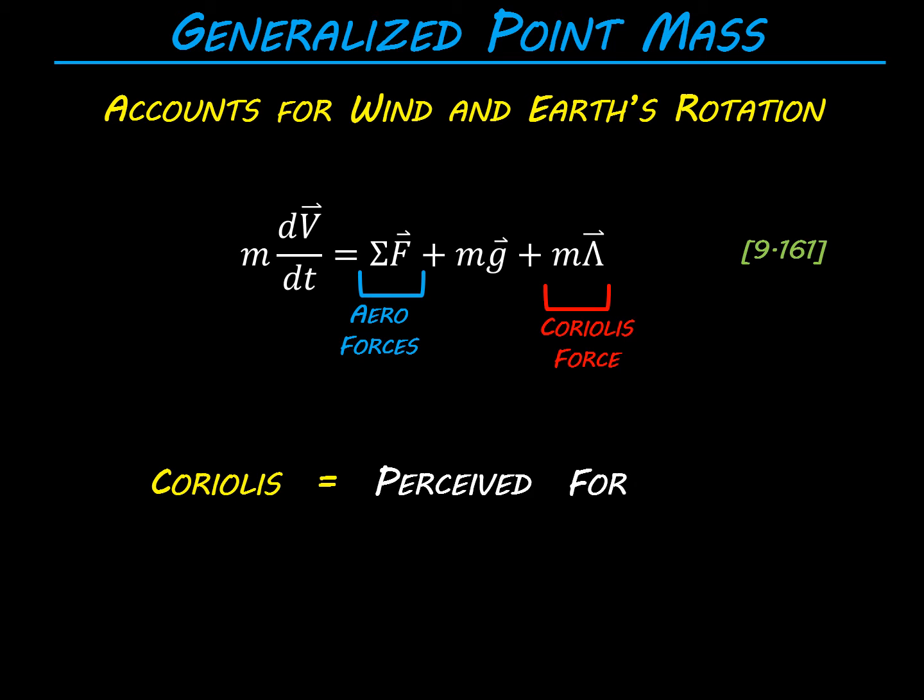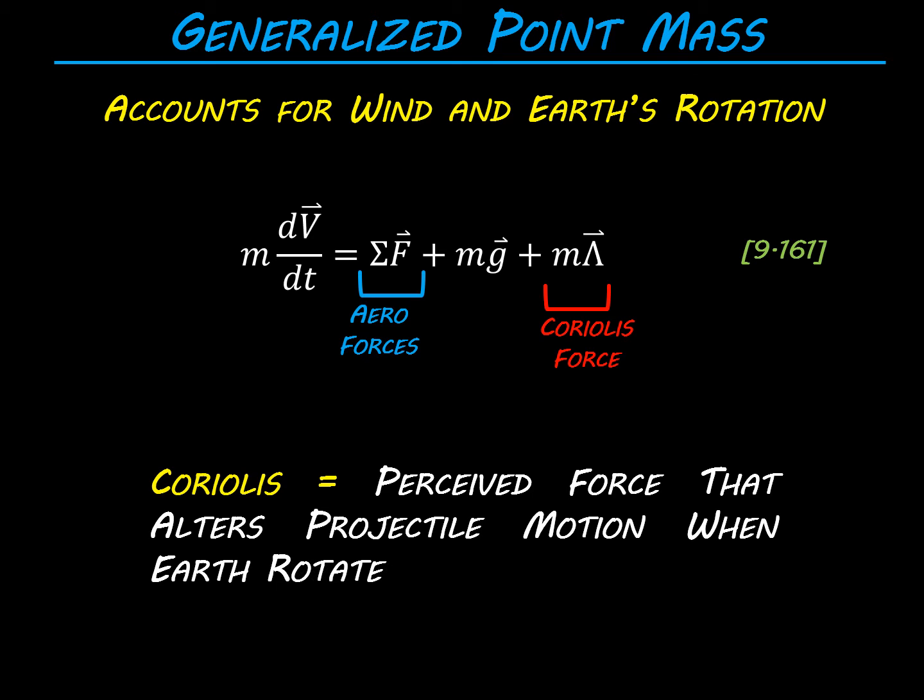The Coriolis force isn't quite a force. It has to do with how we get our reference frames. So it is a force acting on it because the ground is moving underneath us. As the Earth rotates underneath the free-flying projectile, from the perspective of us in a firing position and the projectile, it'll appear like there's a force pushing our projectile around.